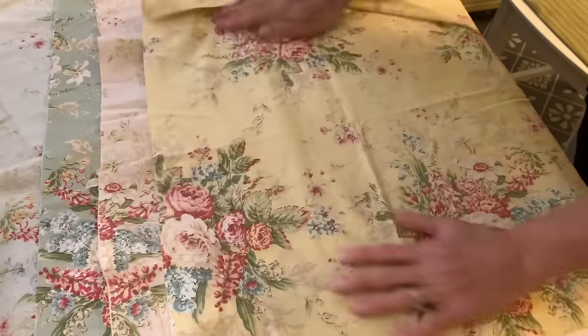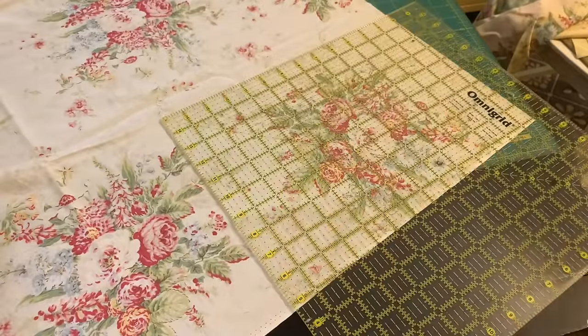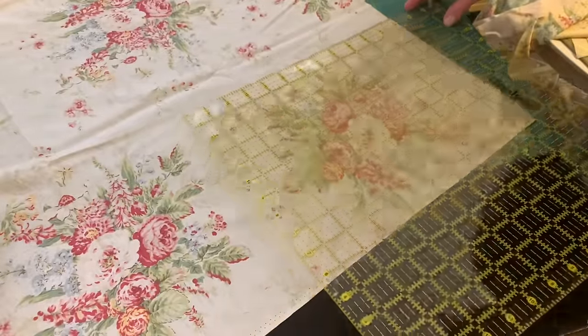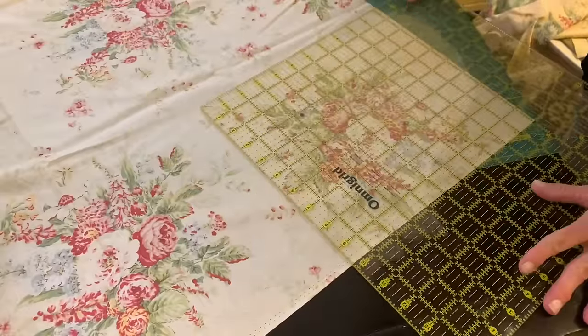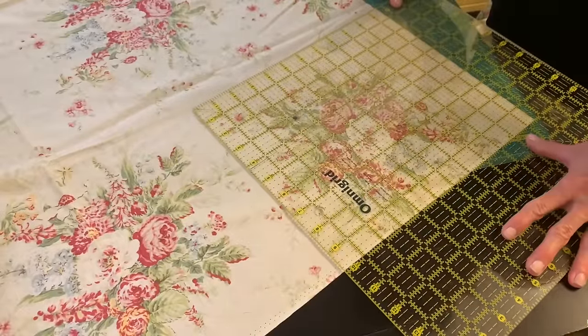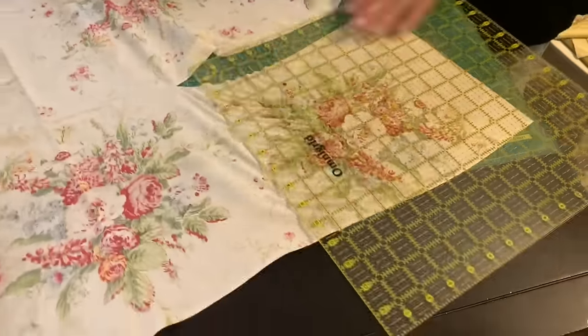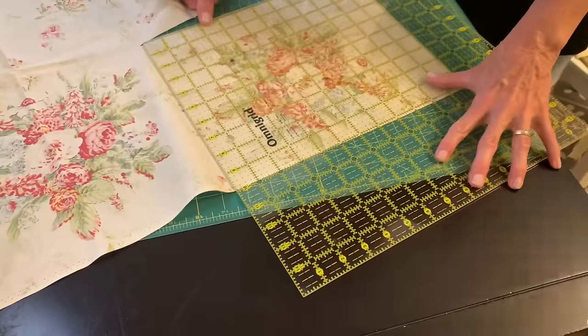I have some beautiful floral fabric that I'm going to use for one of the easiest, simplest quilts. The first thing to do with this fabric, I'm going to be cutting squares. I'm going to try to center these floral arrangements and I'm cutting 9.5-inch squares.